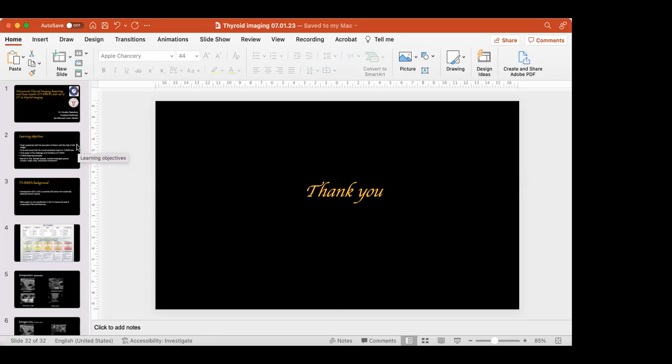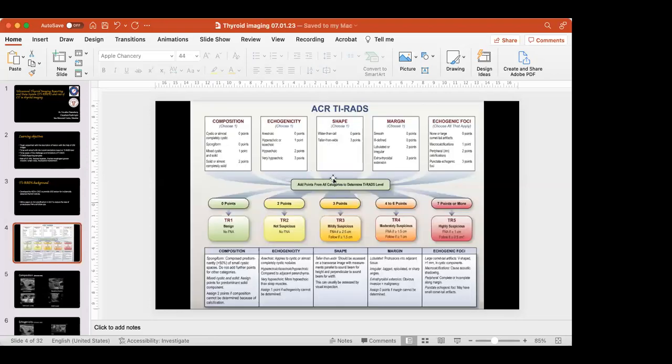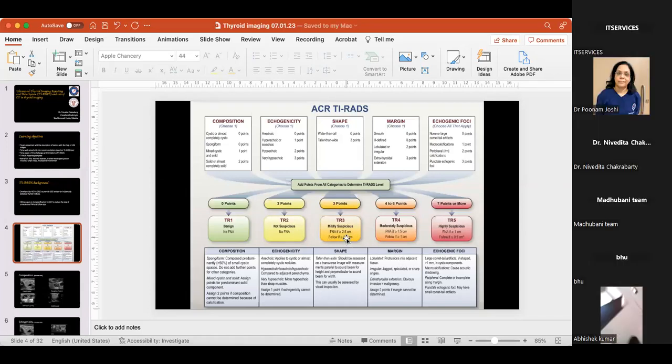But ideally, the ACR TIRADS specifies that all these nodules which reach the threshold should be biopsied, or tissue sampling should be performed as per the ACR TIRADS score. And therefore, they have not mentioned FNAC. It's FNAB actually. I think I can show you. Here you have the scoring system based on the score. Wherever it's written FNA, if more than or equal to 2.5 centimeter size, based on the size and the points, you need to FNA these nodules.